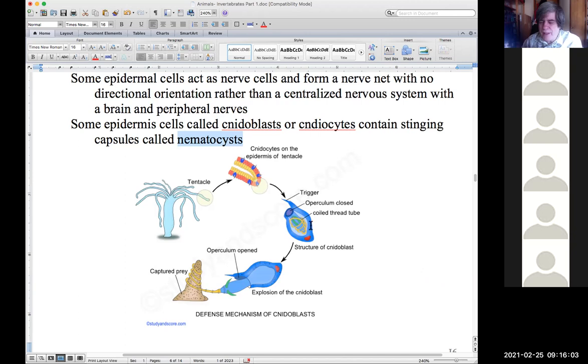Now, notice one of these cnidoblasts with one nematocyst is not going to do very much. But if you notice this tentacle, and this is just a small part of it, just the tip, this tentacle has lots of these cells. So if a prey organism bumps into a tentacle, it probably gets stung with these nematocysts several times. And it probably bumps into more than one tentacle too. So one of these may not have very much impact, but several of them can stun an organism.